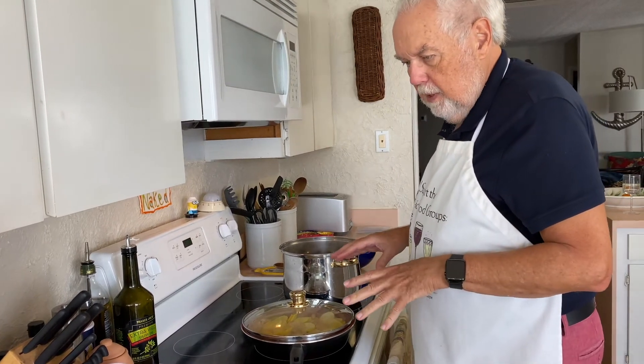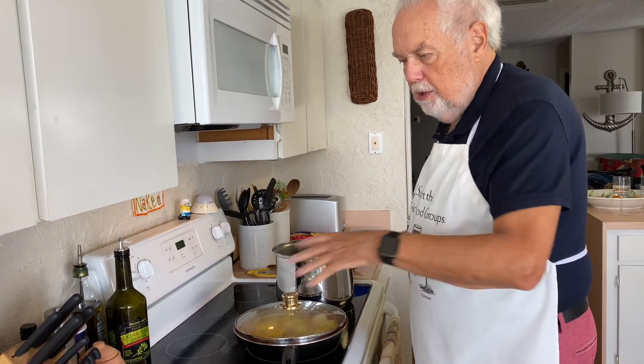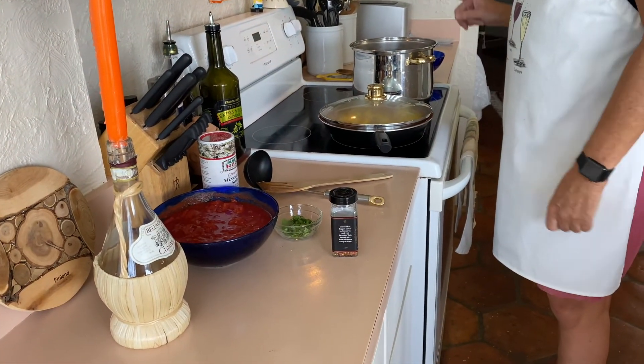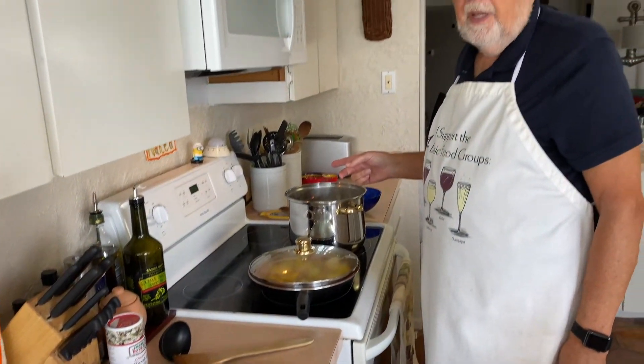When it gets softer, we'll put the tomato sauce in and the basil, and then a little hot pepper flakes. We're also going to put a ladle full of the pasta water when the pasta is almost done. This pasta calls for six to eight minutes. I always reduce that a little — I'm going to time five and taste one. If it's not ready, I'll go one more minute to six and so on. I always taste; you can't back up if you go too long. Pasta should be al dente, not soggy.